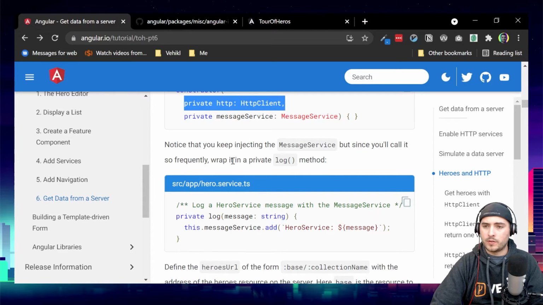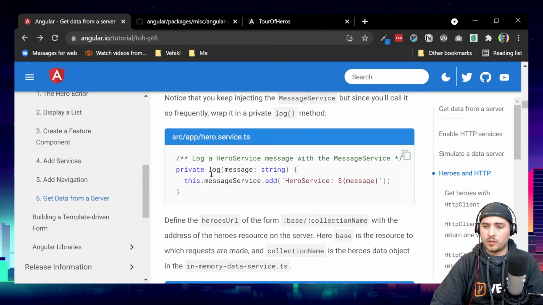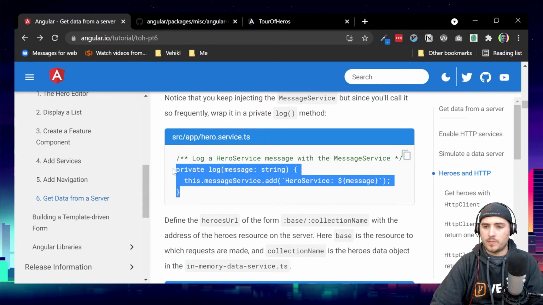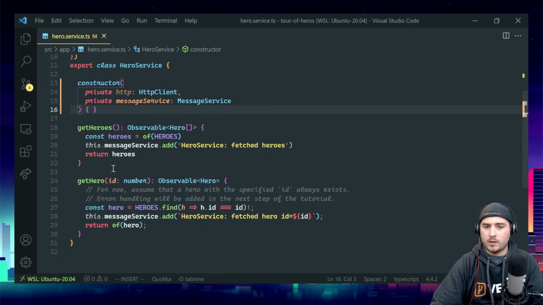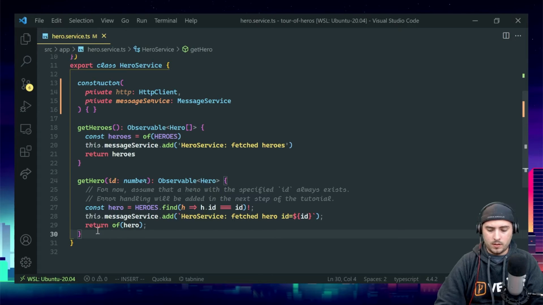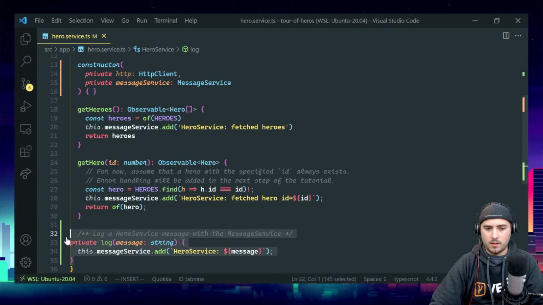So in hero service, we'll log a HeroService message, because we are always going to say the same thing over and over again. So we'll grab this, actually just grab the whole thing, go down here and add that private method there.